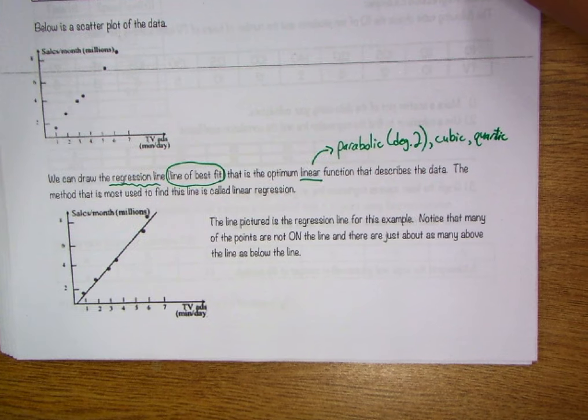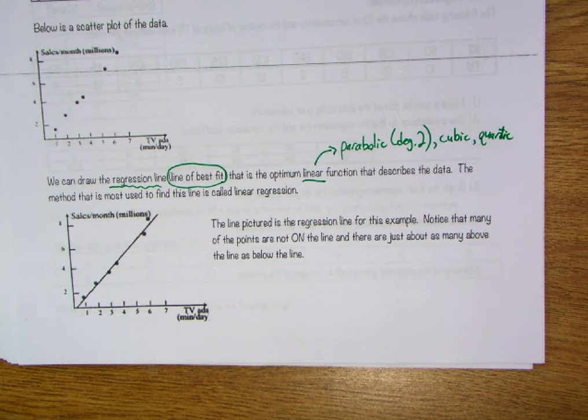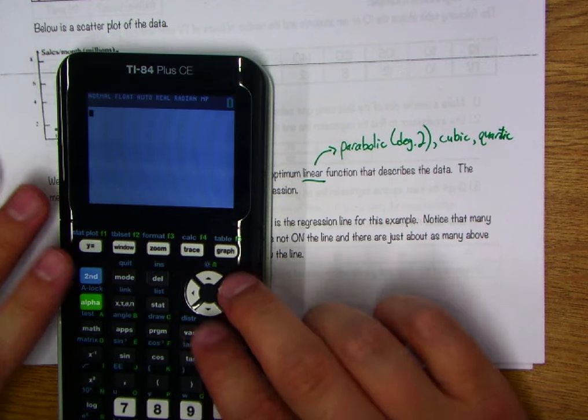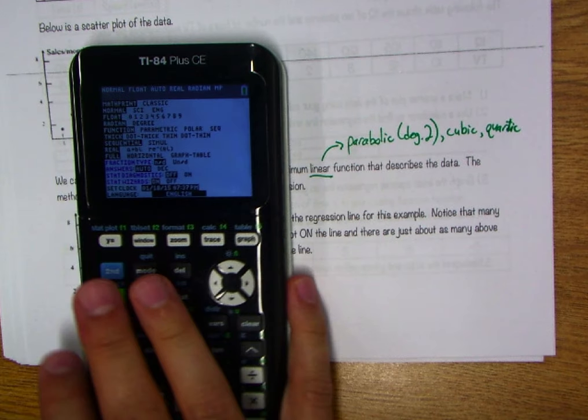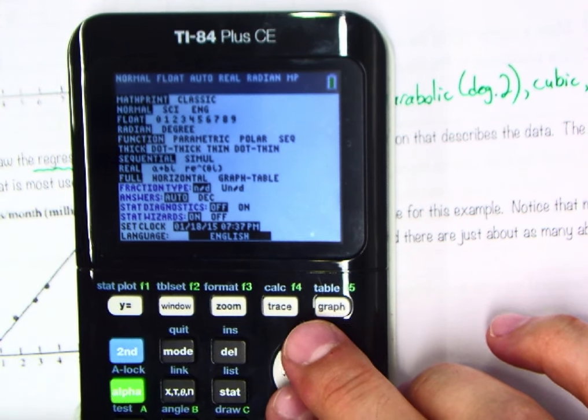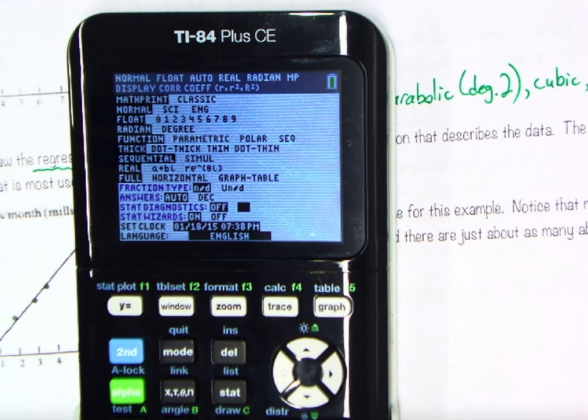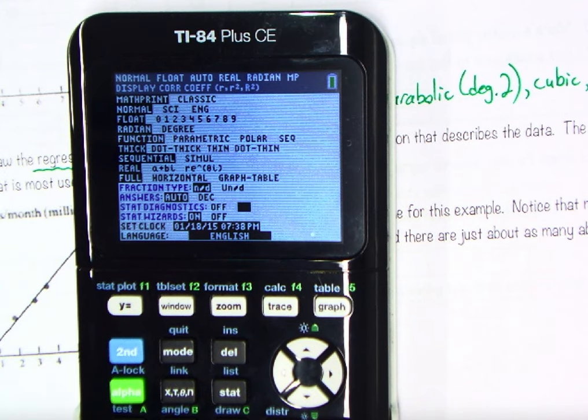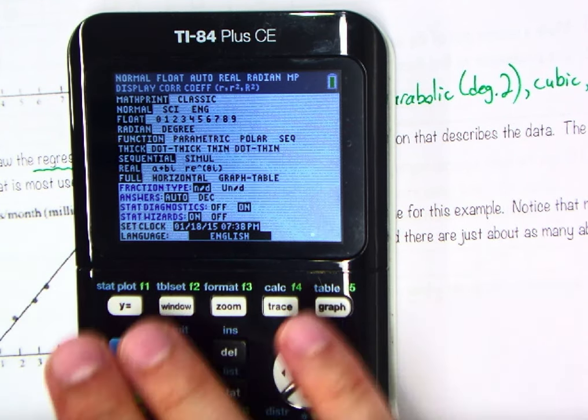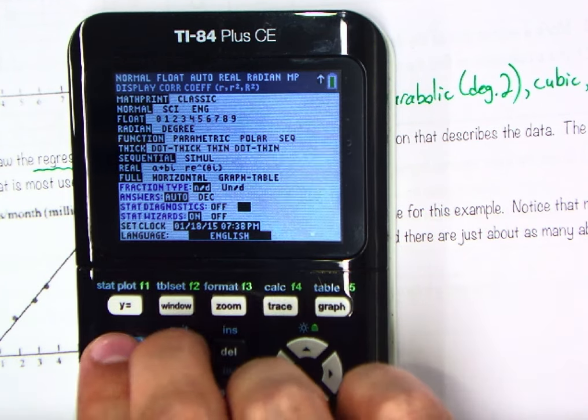So first of all, we need to know how to actually enter this data in our calculator. So if you guys could go ahead and get those ready. If you could go ahead and, first of all, we need to all go to mode. And there's one particular feature that's going to benefit us later on. And really, that has to do with our stat diagnostics. So if I come up here, we want to turn our stat diagnostics on. Now depending on the type of calculator, that may not even be necessary. Some of them may already go ahead and show you our R value. But on the TI-84 CE, this is how we guarantee that it will work. So make sure that's turned on. Again, that was just mode, scroll on up, and now we'll quit out.